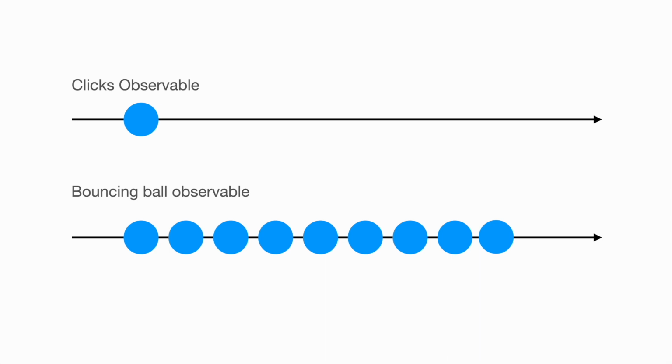If we would use normal operators like map on such a scenario, we would end up with a higher order observable. A higher order observable is an observable whose values are observables as well. Getting values out of a higher order observable would result in nested subscriptions, and that's not what we want. Instead, we can use higher order mapping functions. The most commonly used higher order mapping functions are switchMap, mergeMap, concatMap, and exhaustMap. Let's explore them with our example.